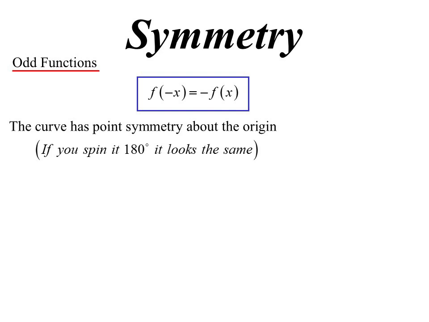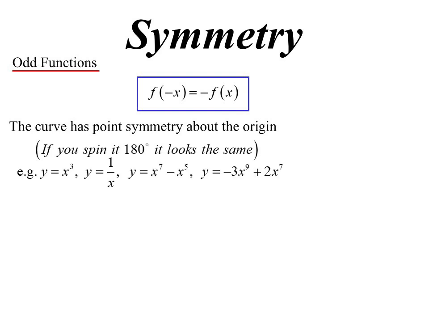Now consequently, what does that mean for the curve? Tell me something you can now tell me with 100% certainty about an odd function. What does that now mean? If we know it has point symmetry about the origin, what can you say with 100% certainty about any odd function? It's either going to be discontinuous at x equals 0, or it'll go through the origin. Because if it's got rotational symmetry, then when it rotates, the origin is going to stay there. And the only situation where it wouldn't do would be like, say, the hyperbola, where it's discontinuous at the origin. So you can still rotate, and that's not an issue. So if you spin it at 180 degrees, the picture will look exactly the same.